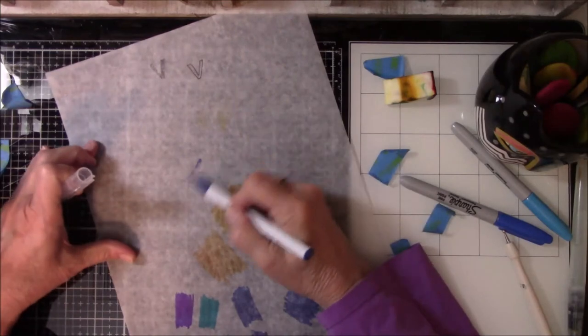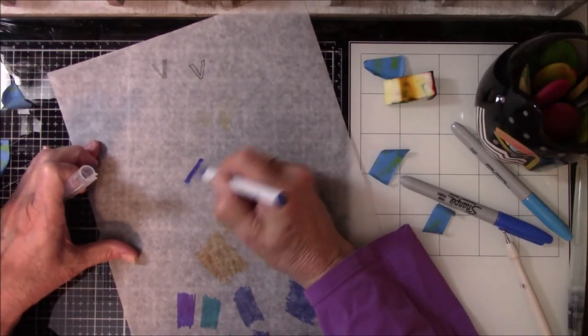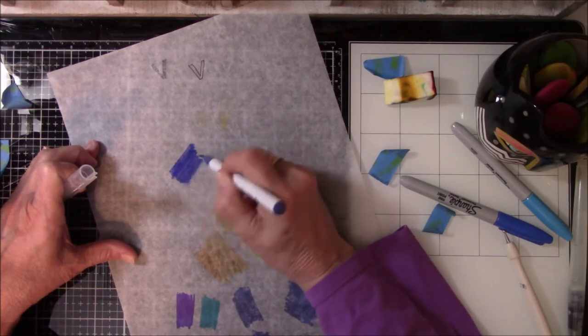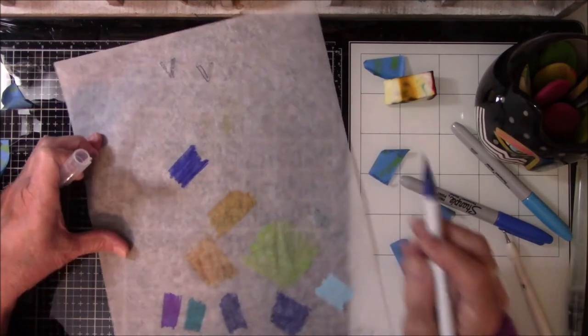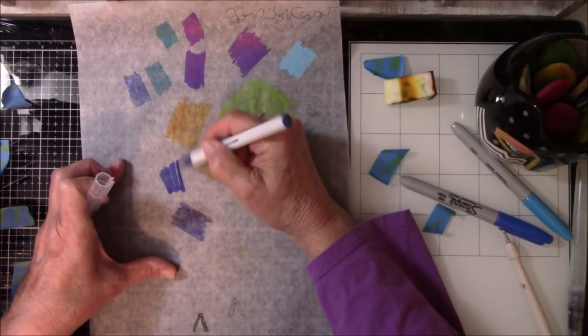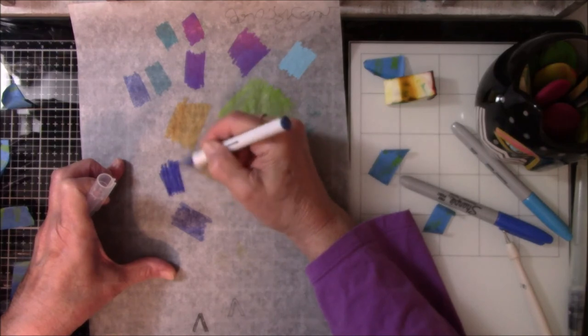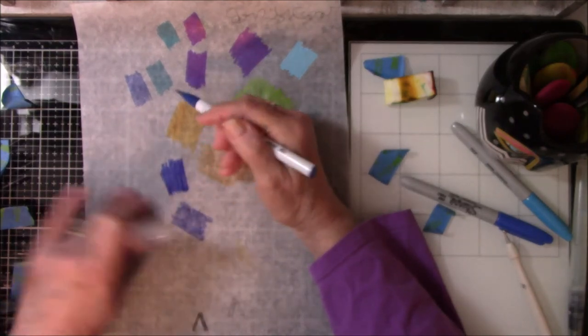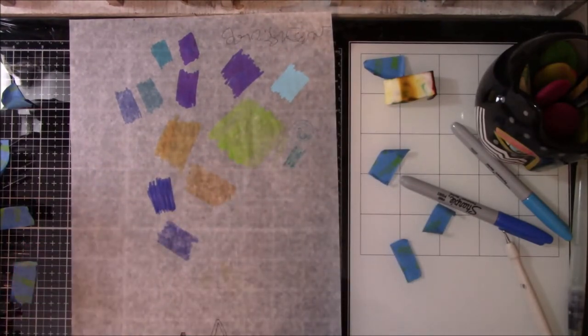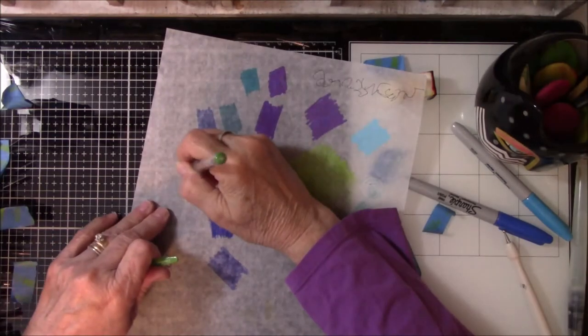Okay, so here we have one side. Right, that's a blue, and it leaves lines. It's wet. I don't know what it'll be like when it dries. There's that one. And then flip it over to this side. Much better on the non-toothy side, the smooth side. This is the tooth on the opposite side. This is a smooth side. So there you go.